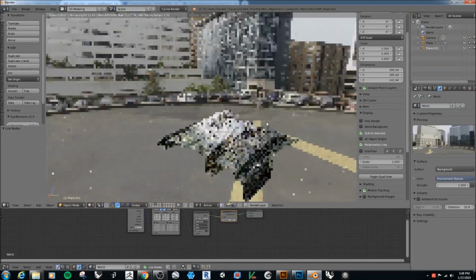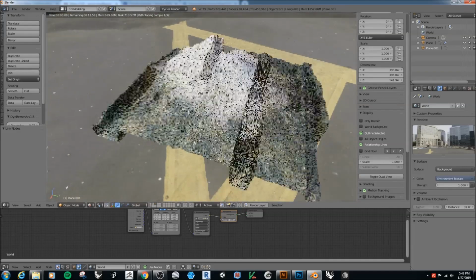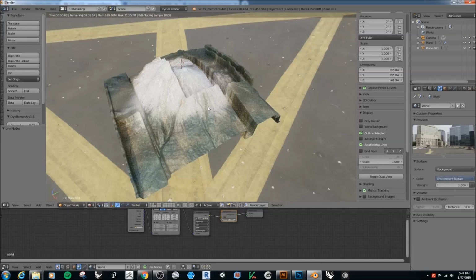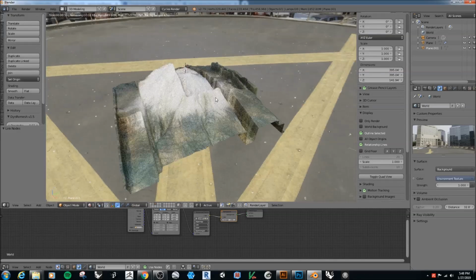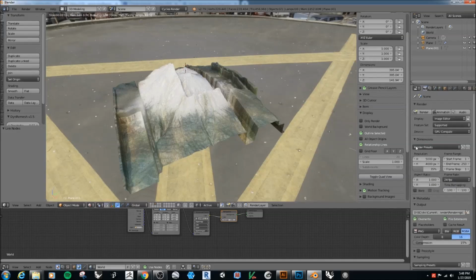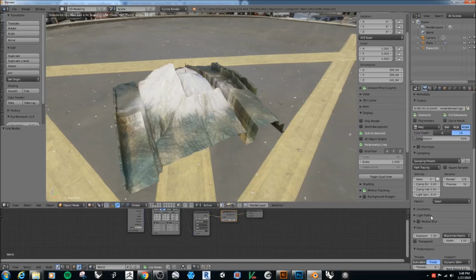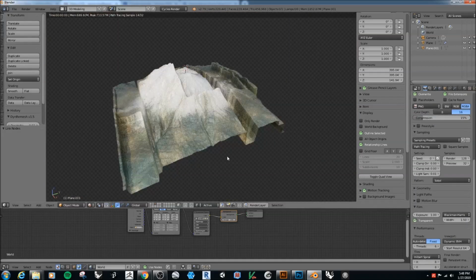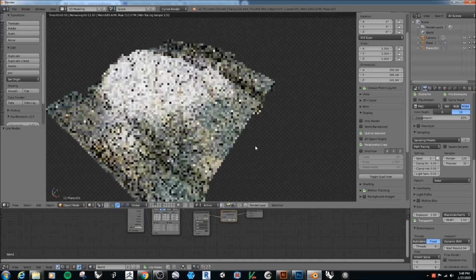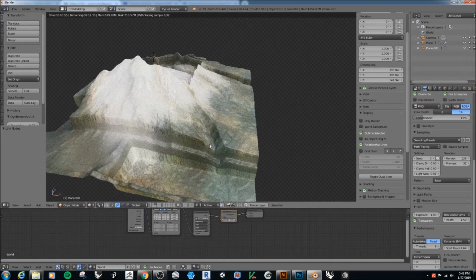So now you can see the environment that is lighting that scene. But we don't really need to see that just yet, or even for now. So to hide that, we go back into our scene settings and go down to film transparent. There we go. Okay, great. So we've got that set up.